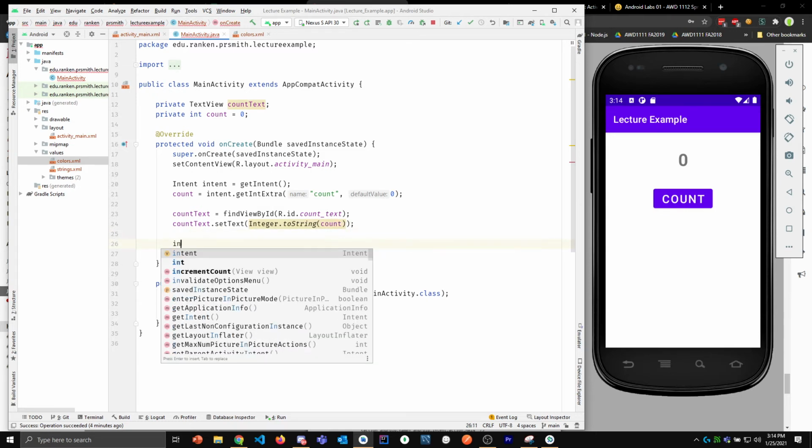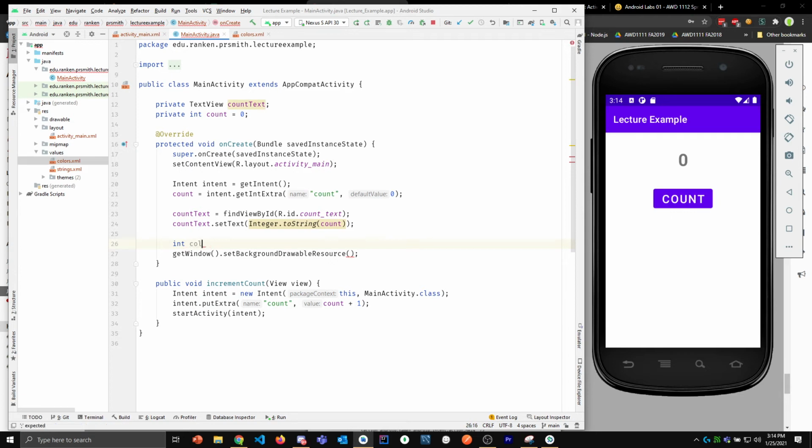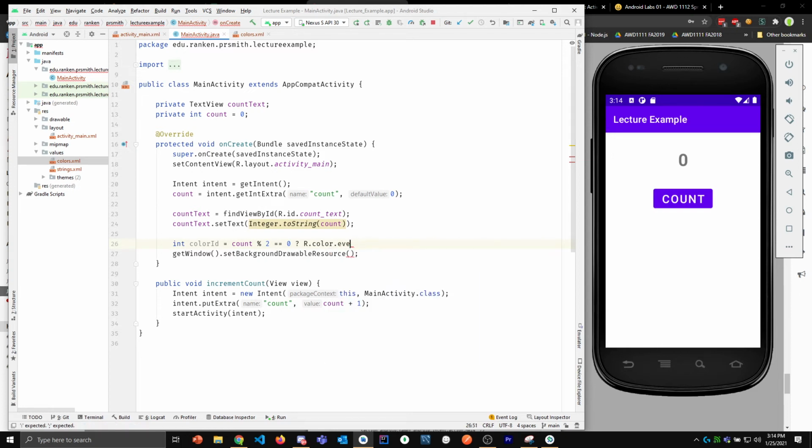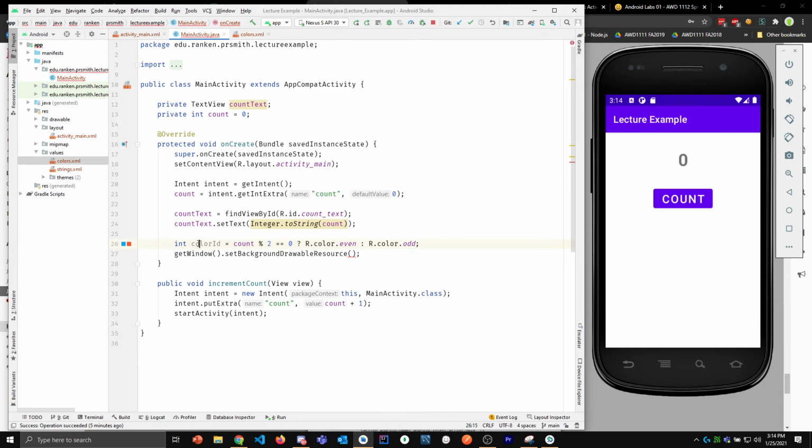So let's say int colorID is equal to if the count is even. So mod 2, if that is 0, then it's even. So then I want to do R.color.even. And otherwise, if it's odd, we'll do R.color.odd. Okay.